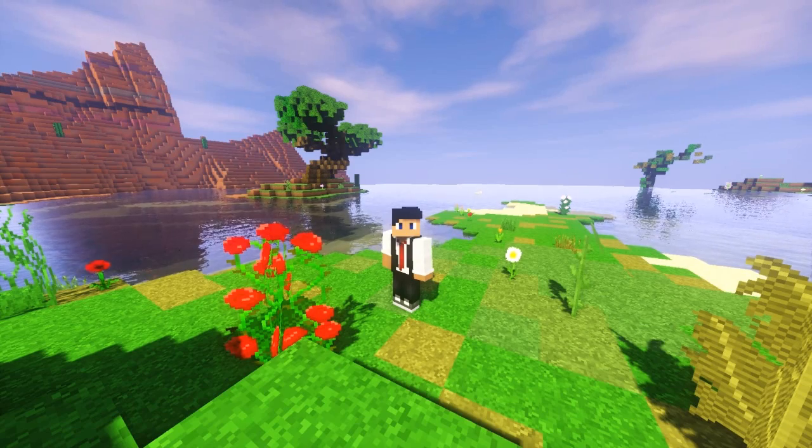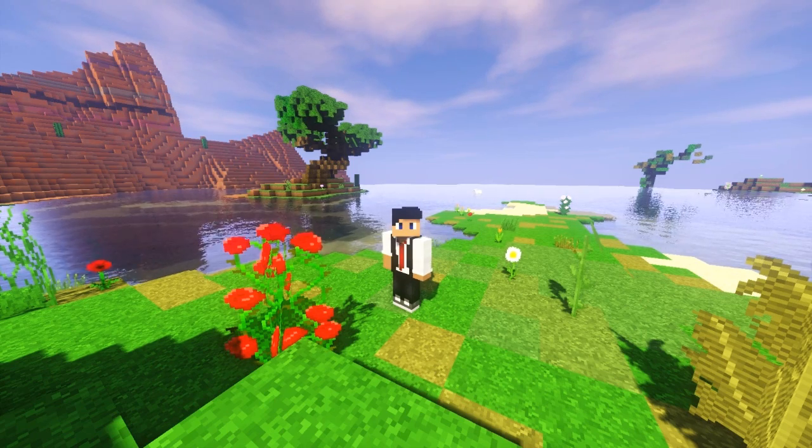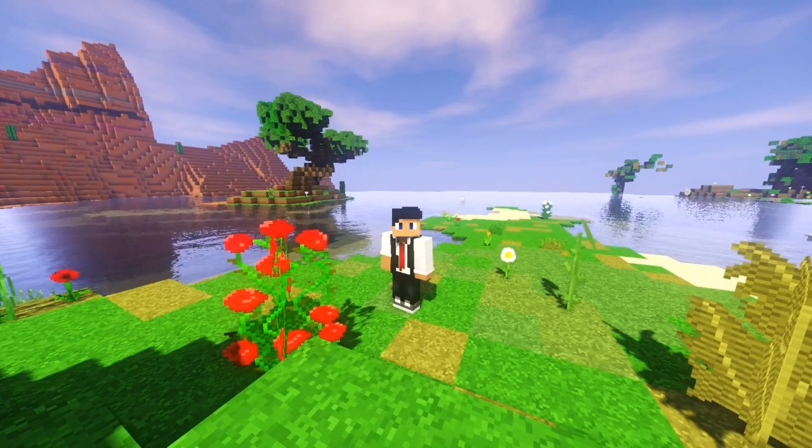Alright, for this phase, we're going to create our very own structure file. There are plenty of structures you can go out and see in the world, such as witch huts, temples, and I've seen a bit of towers from here and there. And yeah, so I'm going to show you guys how to make your very own.